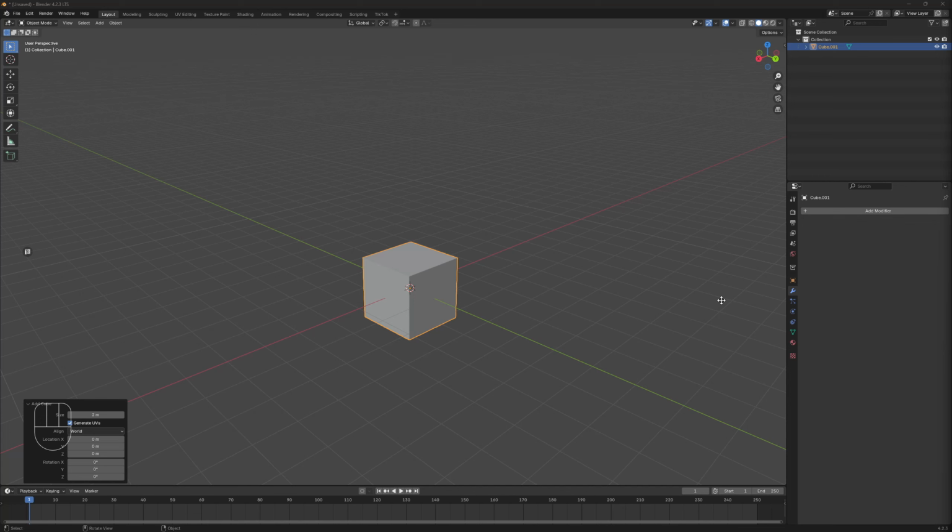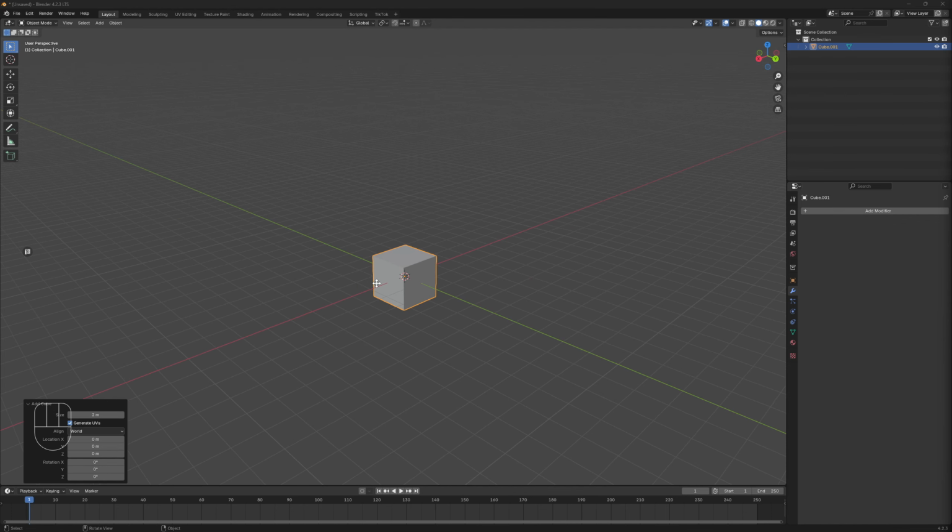In this video, we're going to talk a little bit about 3D modeling, just some basic stuff, and we're going to learn about extruding and changing our cube shape here into something different so that we can start learning how to actually model.